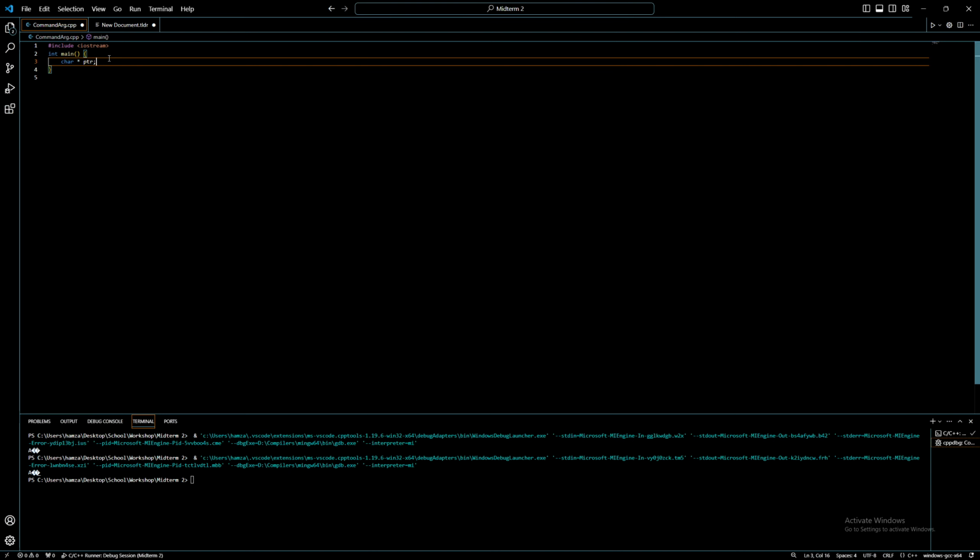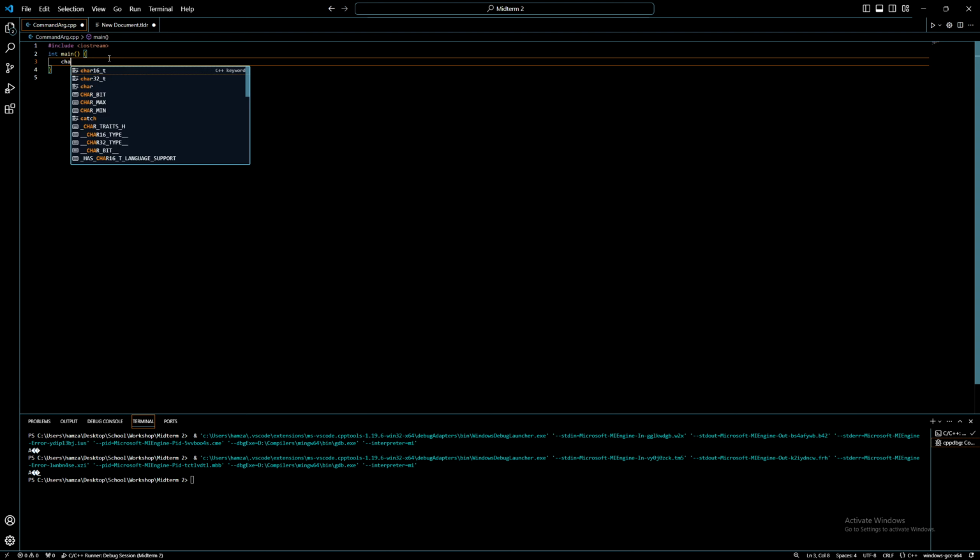Okay, so this is lesson 2, and this lesson is about character pointers. You're probably gonna be like, oh, we just learned pointers, why are we doing character? Character acts a little bit weird, has its own characteristics in C++. So to identify it, you do character pointer like this, right?